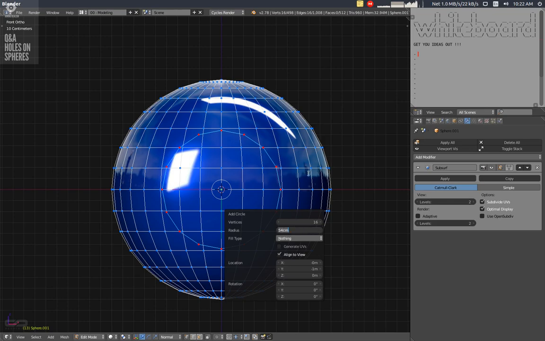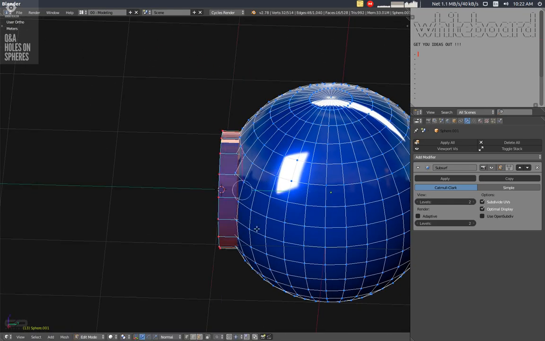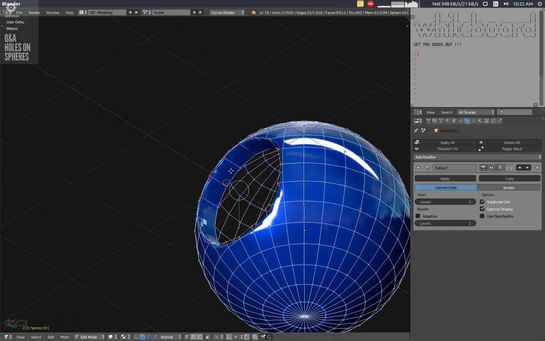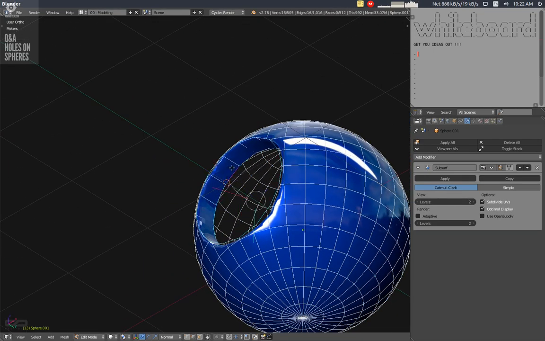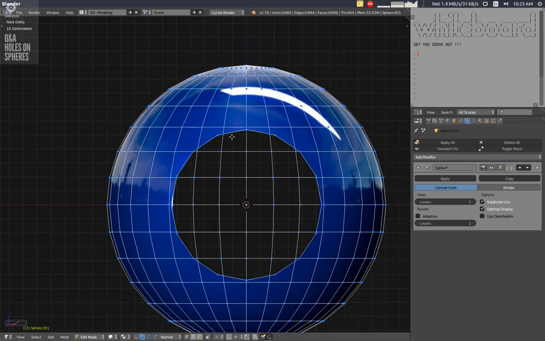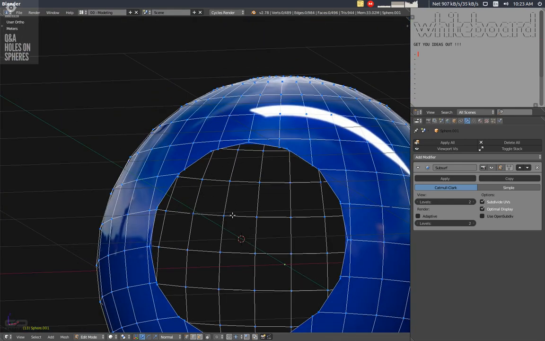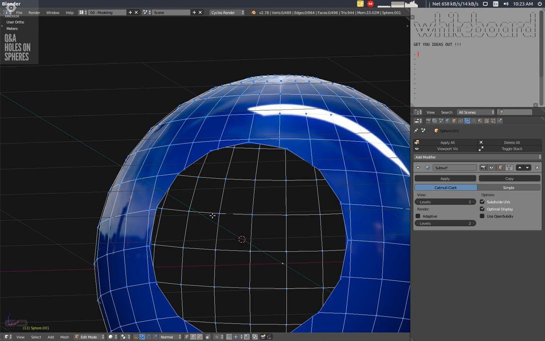For example, I have this. And I'm going to cut it like in the first video. So now, as you can see, we have this. Oh, by the way, the reason why you don't see the face inside is because I activate the back face.